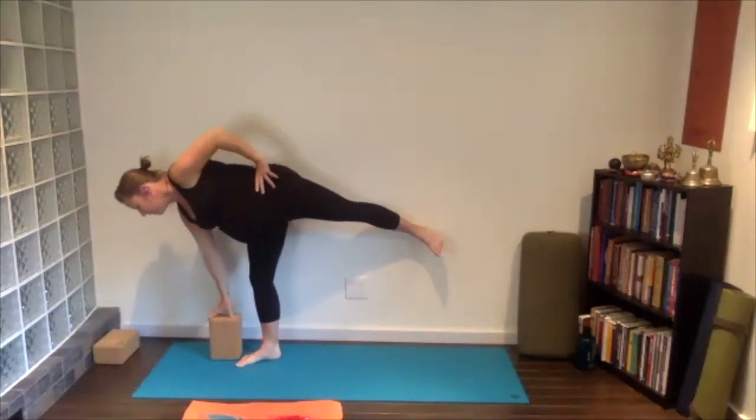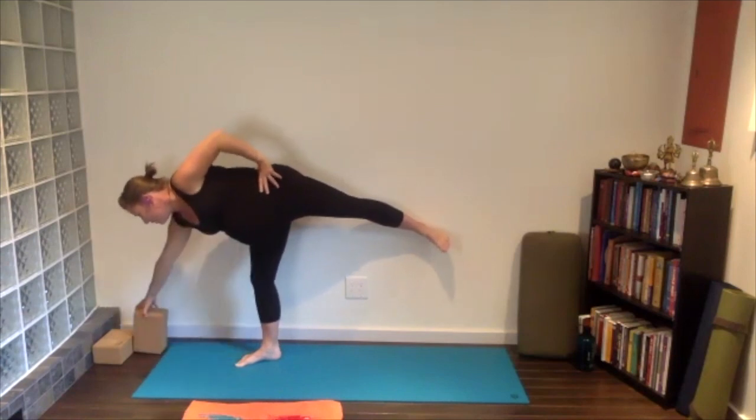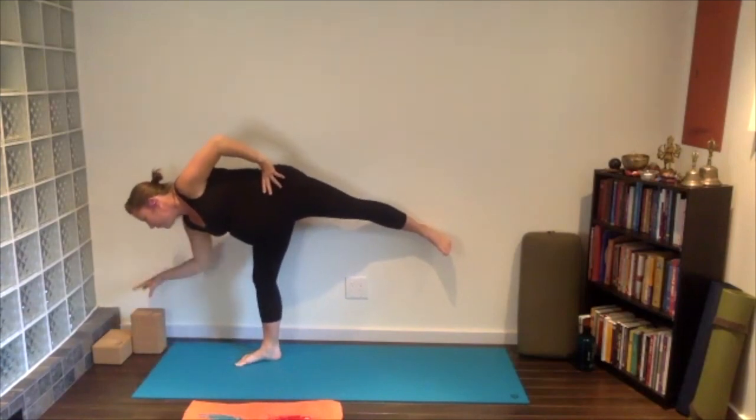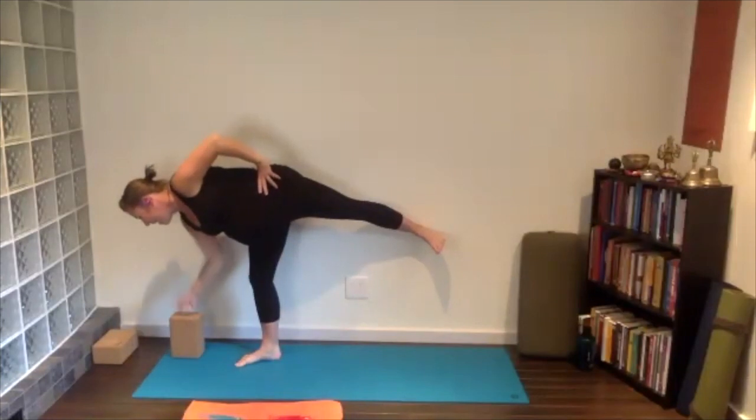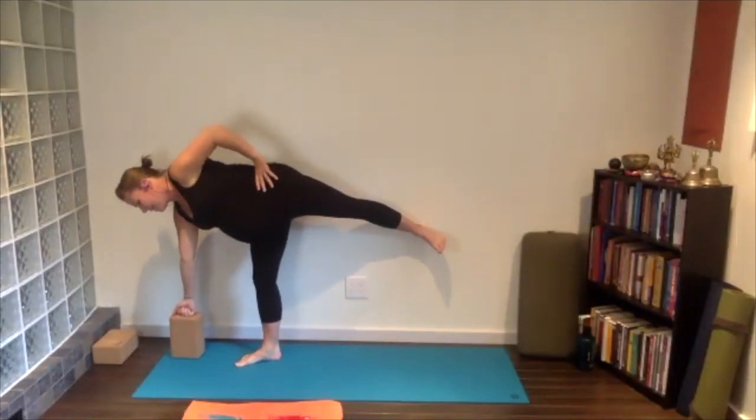If it's in really close to your toes, you're constantly tipping forward over it. If it's further out from the shoulder than you're reaching for, you don't have the stability of having the stack of shoulder, elbow, and wrist right on top of the block.